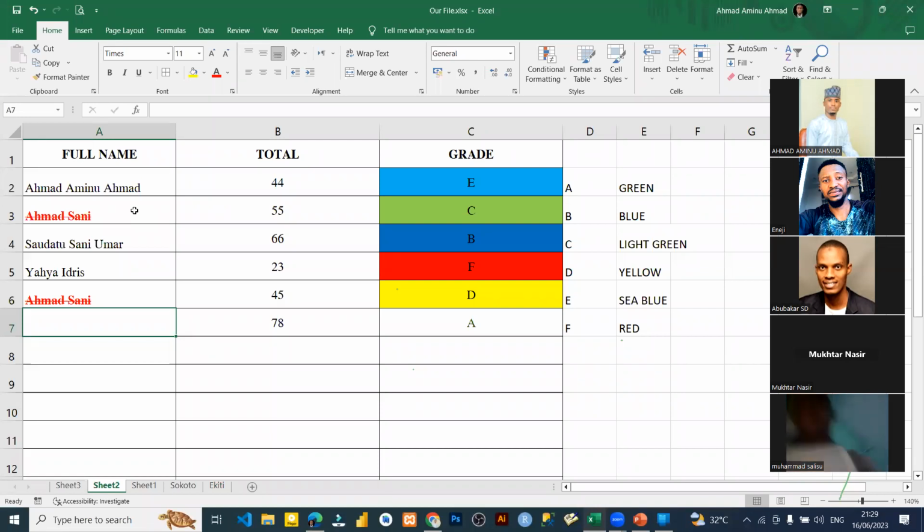The next thing we are going to do, we are going to learn how to use conditional formatting in a template in order for you to check whether data is entered inside that particular cell or not. That's what we are going to do now. So I think, let me open another sheet.